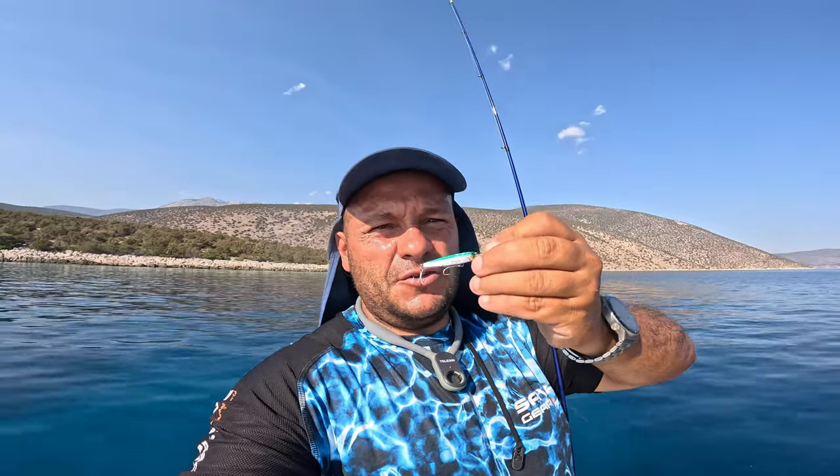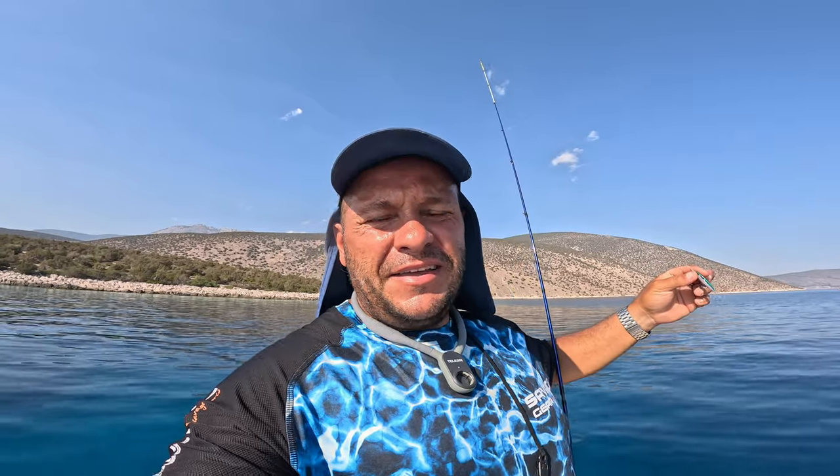Jig pencil is super easy to use. As I have said many times, it's not a jig, it's not a pencil, it is both. So be creative. Just micro walk the dog it and it will do the job. Steady retrieve, it will do the job. Do whatever you want. Use it as a jig and keep on micro jigging it. It will do the job. It's up to you guys.